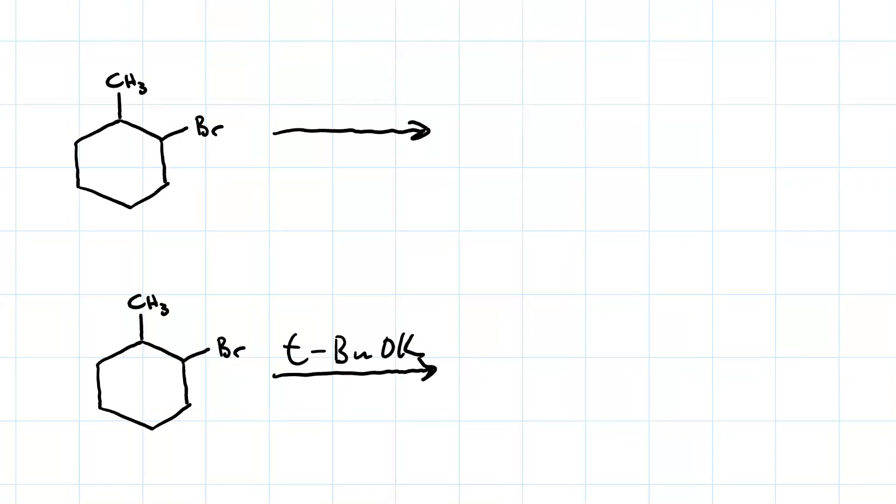So here are the answers. NaOH is really an Na plus ion and a hydroxide ion. The hydroxide ion is a strong base and it's not bulky. So this is our alpha carbon and we have two beta carbons. We're going to have to go after the beta proton that is more substituted. That's here.